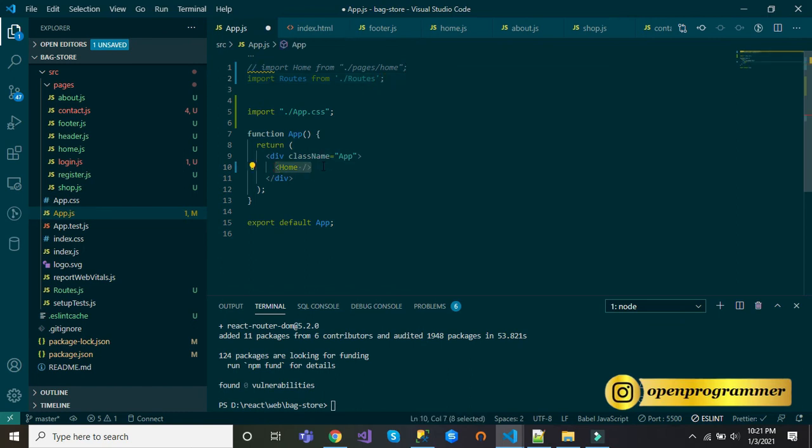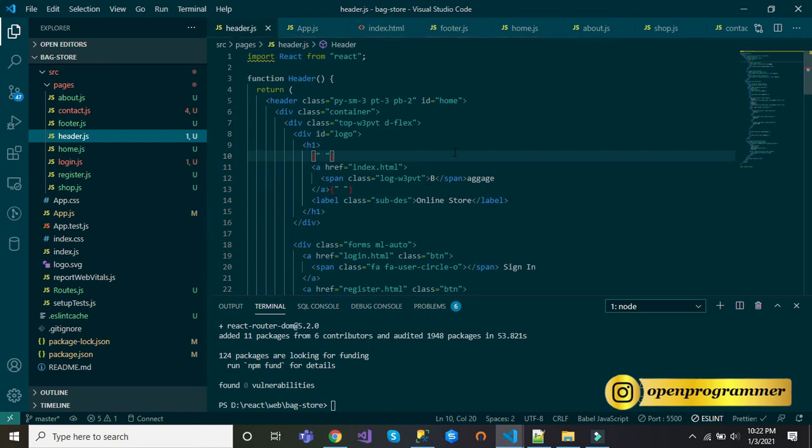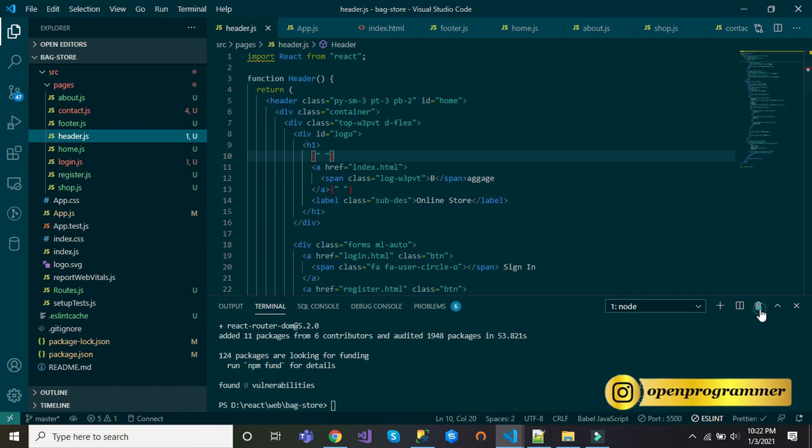Let me comment this also and use Routes here. Let me save this. Now go to our header.js. You can see here, let me close the terminal.